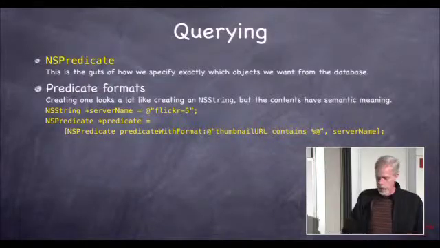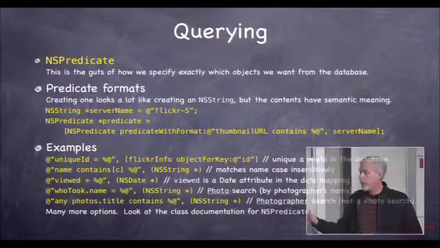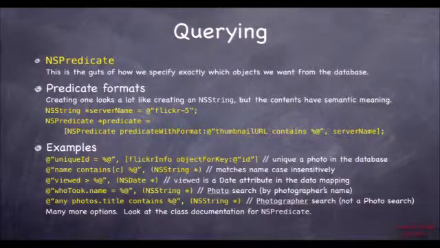There are lots of different examples. You're going to have to look at NSPredicate and look up the link there called the Predicate Programming Guide, and you're going to look at all the things you can do. But here are some examples. You can obviously check to see if something is equal to something else. If a unique ID is equal to a string, that might be how you unique photo objects in a database, by comparing them to the Flickr ID.